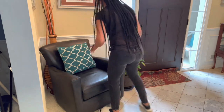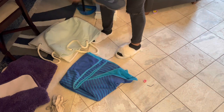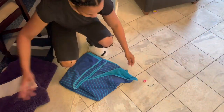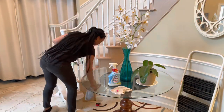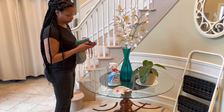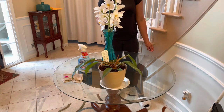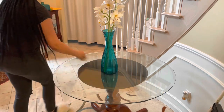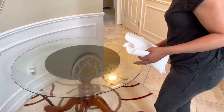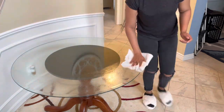It's actually too big to go in the family room, and now that my grandmother is no longer with us, it kind of doesn't go with anything, and no one really sits in a chair. That was just her chair solely. So we're going to be putting it in what was her room. We are going to be reorganizing and redoing that room as far as making it into a library and no longer a bedroom. So be on the lookout for that video. I'm not even sure if I want to film it because it's still a little touchy subject for me to kind of be in there. But if I don't film it, just know that we are going to be turning it into a library from a bedroom.